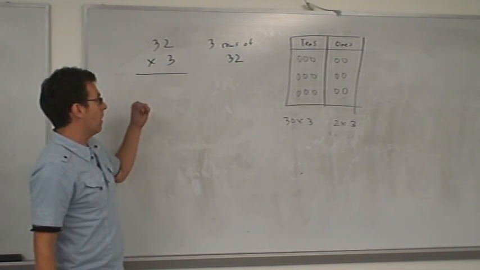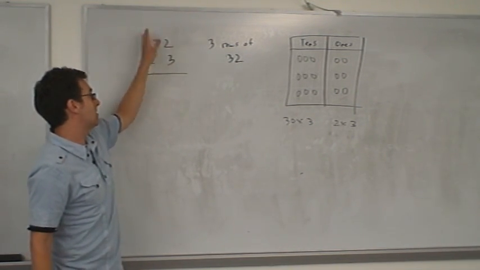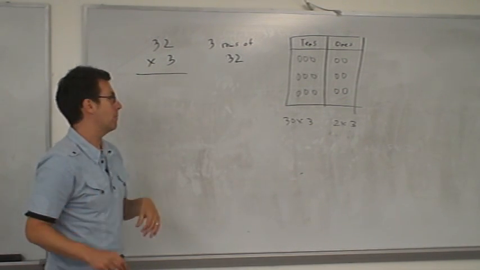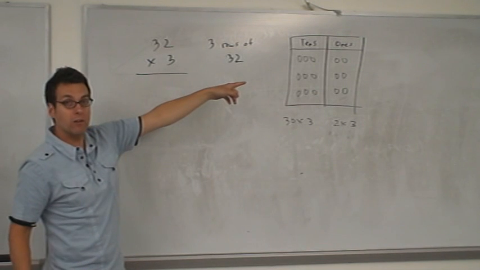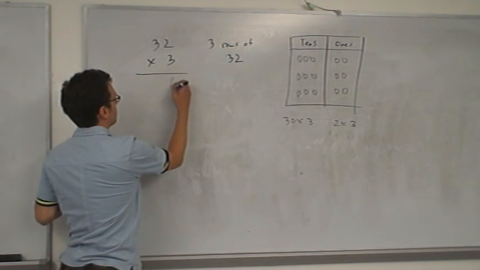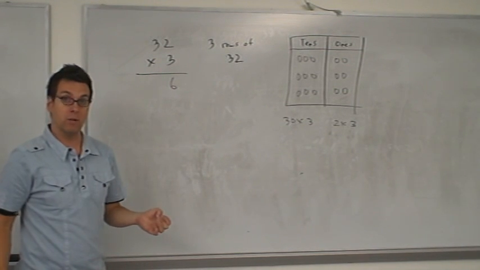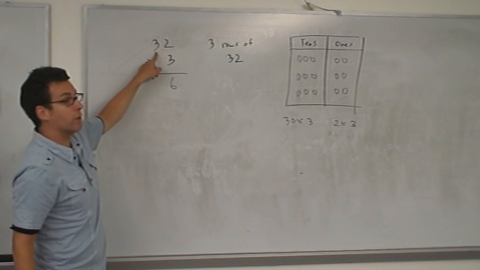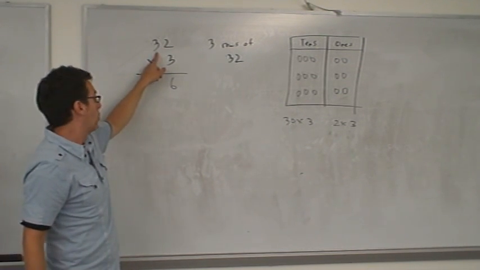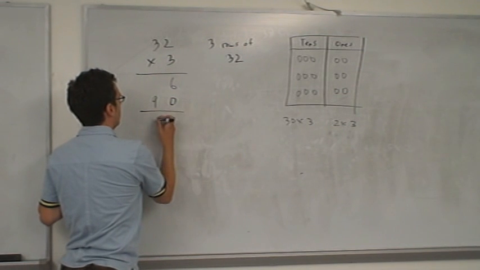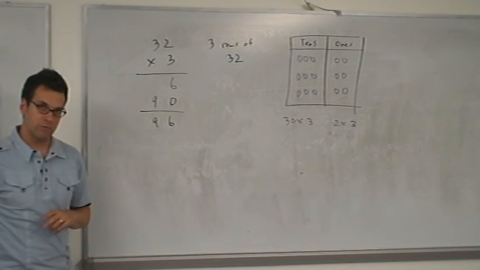So we also see how this is going to stack up in the form of the algorithm when we just line the numbers up and multiply them. That we multiply clearly on the algorithm, we multiply 3 times 2, and that's where 6 comes from in the ones place. That's how many ones we have. And another way of looking at this is then we multiply, this 3 is in the tens place, so it really means 30. We're multiplying 30 times 3, and 30 times 3 is 90. And that's where our 96 comes from.